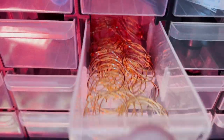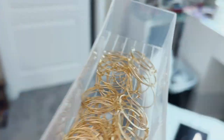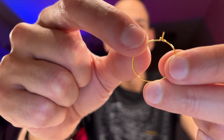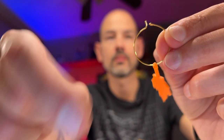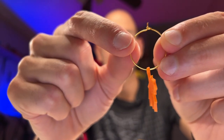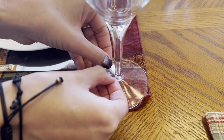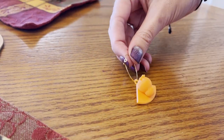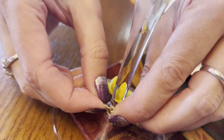You will need to find a way to secure these to your glasses. For that, I've purchased a pack of wine charm rings. These charm rings are very flexible and come with a loop that allows you to easily open or close the ring. And just like that, we have our first wine charm — now I get to do this 19 more times. With these wine charms, your guests will be able to easily keep track of their own drinks, leaving you with less dishes to clean up after dinner. I'm sure you can toast to that.